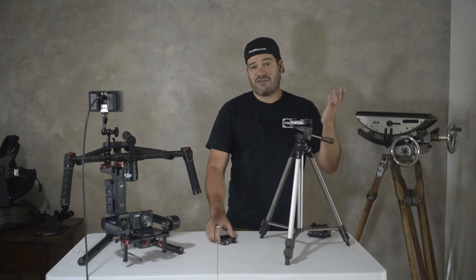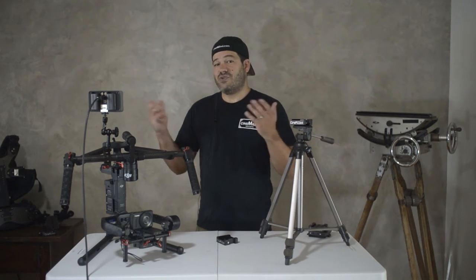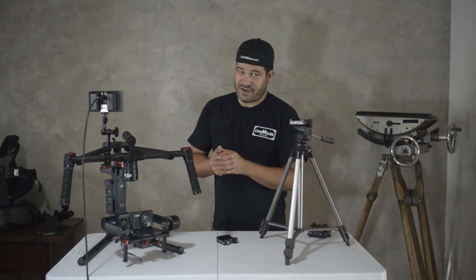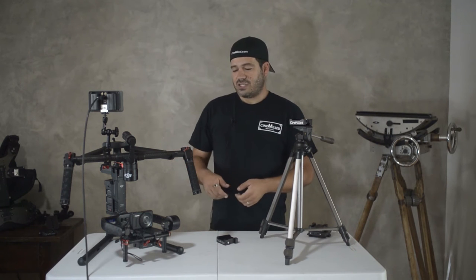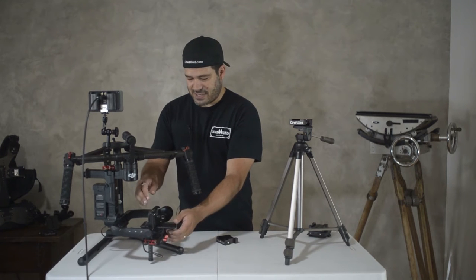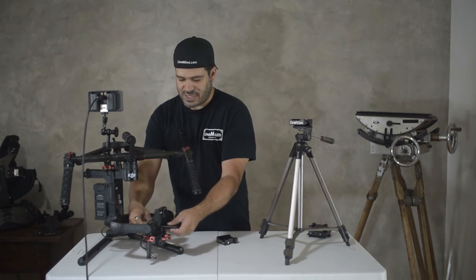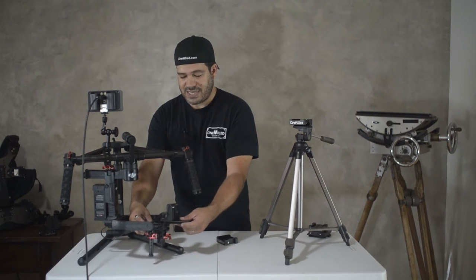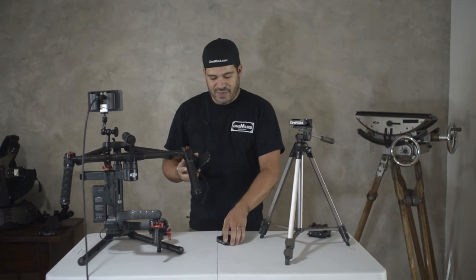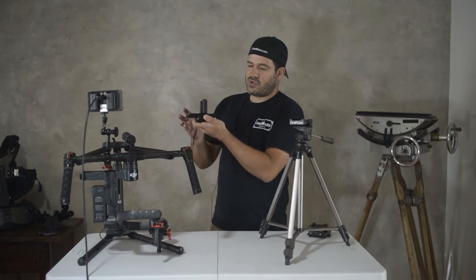So in this case, let's say for example, you're following the bride down the aisle and they get to the end, and now there's gonna be half an hour of vows. So in this situation then, you don't want to be holding the Ronin for half an hour, and you may need the camera in a different position. So instead of you having to de-rig your Ronin, I have a very cheap camera right here, but it could be a very big camera with lots of motors and transmitters and stuff, and you don't want to take that all apart. So you simply slide the base plate with your camera attached out of the Ronin, and then you're able to then simply slide it in to the Quick Switch.